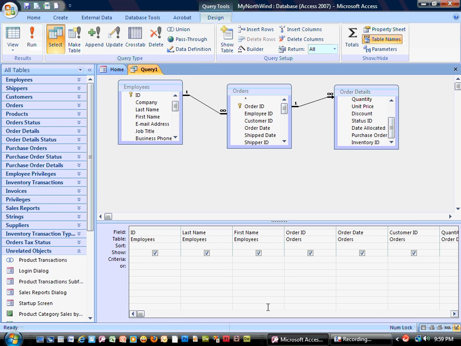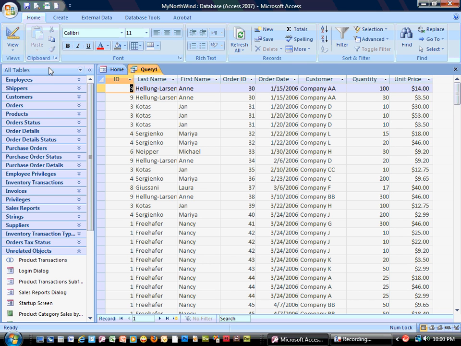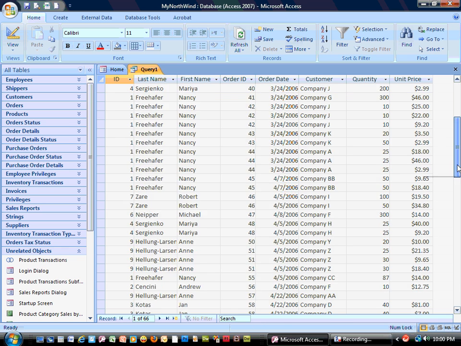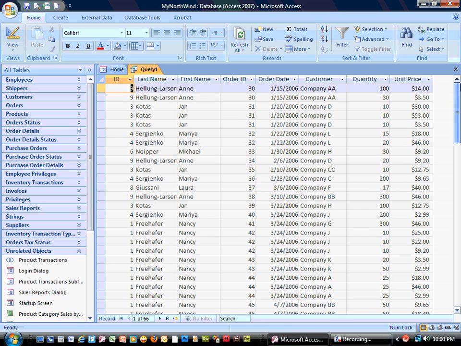Okay. Now that I've created my query, as I look at my fields, it's almost the same as the query wizard. Remember, I went to the design view from the query wizard. To see my query, I would like to run this. And again, I would like to make sure all the fields are visible. And that's pretty good. You see I have a lot of data.